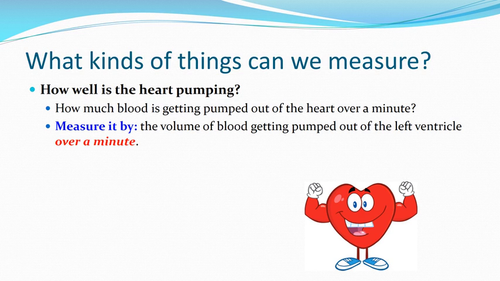So we just looked at the strength of the heart muscle, or contractility, with one squeeze of the left ventricle. And this is useful, but wouldn't it be helpful to see how much blood our left ventricle is able to get out to the system over a whole minute? Well, we can do just that by taking that stroke volume, that amount of milliliters pumped out with each squeeze of the left ventricle, and multiplying it by the number of stroke volumes in a minute, you get the total amount of blood pumped out of the left ventricle over a minute. So how do we know how many stroke volumes there will be in a minute? Well, that's the heart rate.